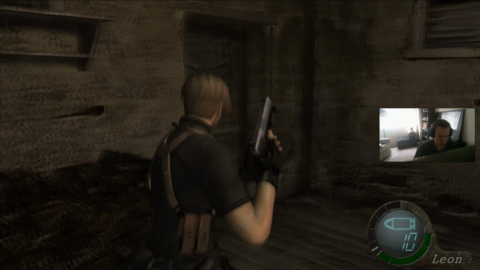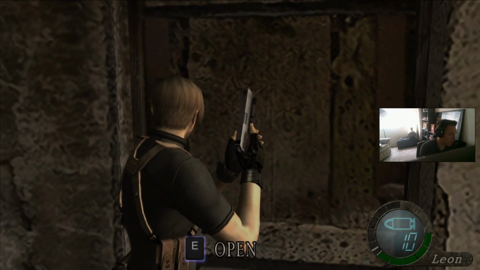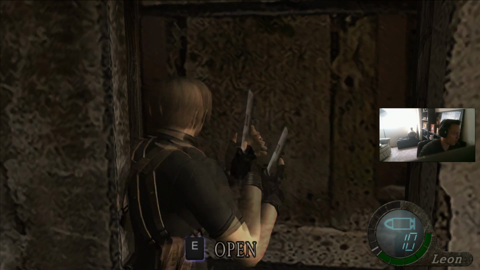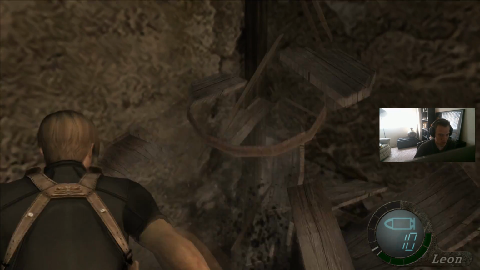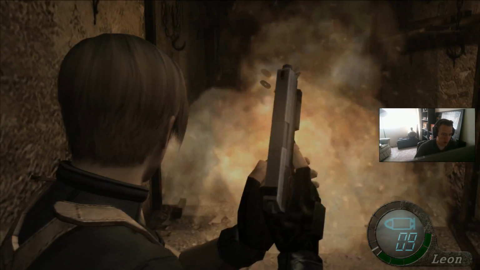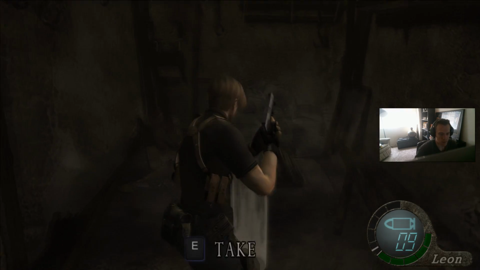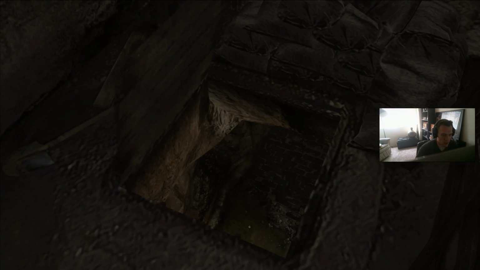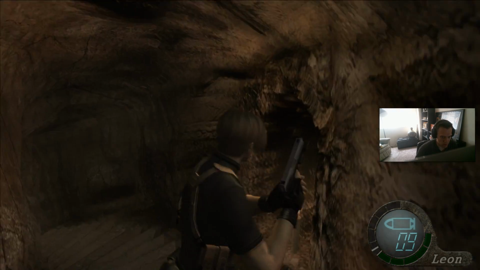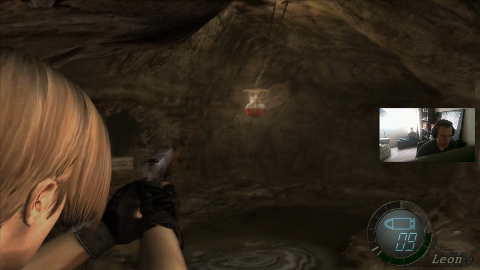And yes, it's a save room. Got handgun ammo here. I'm not gonna save just yet. There's TMP ammo here. Shoot this red lamp. Wait for the fire to go away. And we get another Spinel. Now we can pop this open. Jump down into a tunnel.